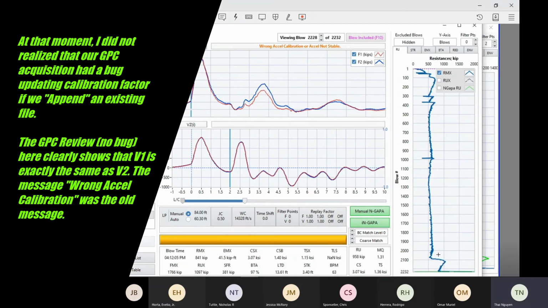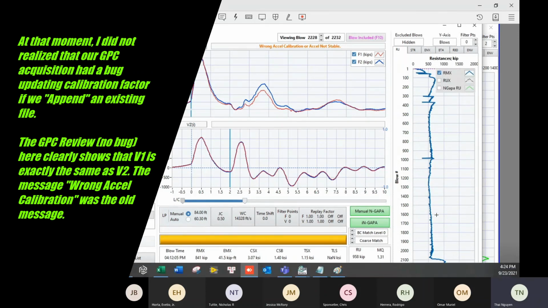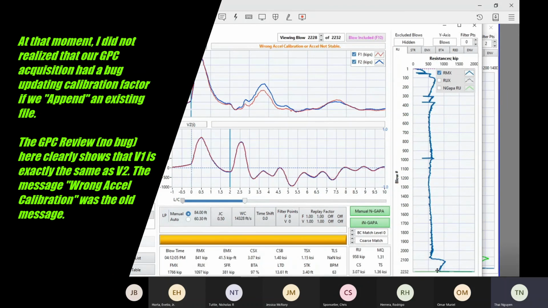Apparently this layer is very thin. The resistance increases and it drops. So instead of risking driving further and losing more resistance, they decided to stop driving and do a set check tomorrow or maybe another day, to get whatever it has instead of continuing to drive and ending up with less resistance.